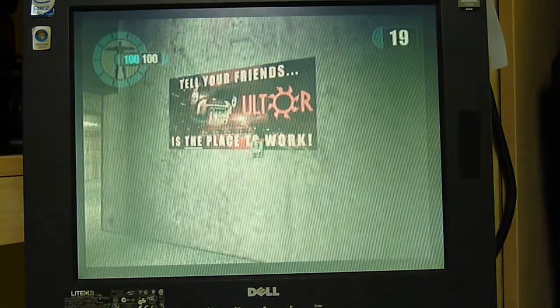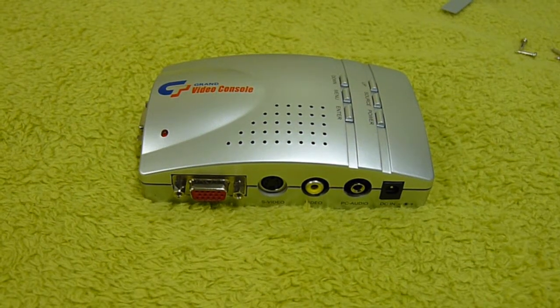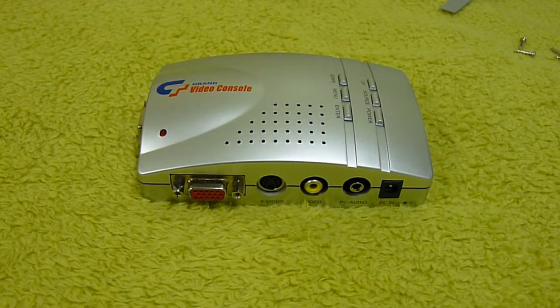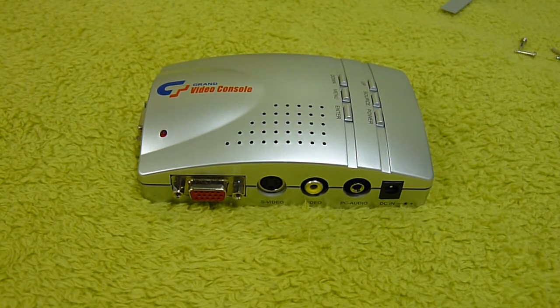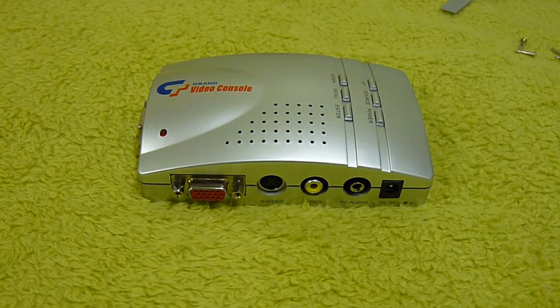So, as with any review, we can't complete it until we have taken the thing apart. Before we take this thing apart and show you what makes it tick, we might as well address a question that might be going through some of your heads. Why doesn't it support widescreen? Well, the thing is, with standard resolution, widescreen is about as useful as a Catholic child protection agency. That's why it doesn't support it.